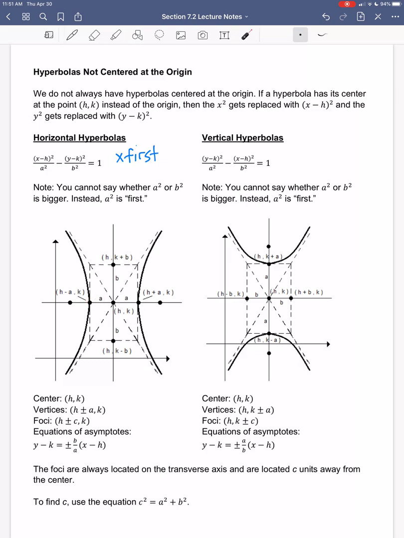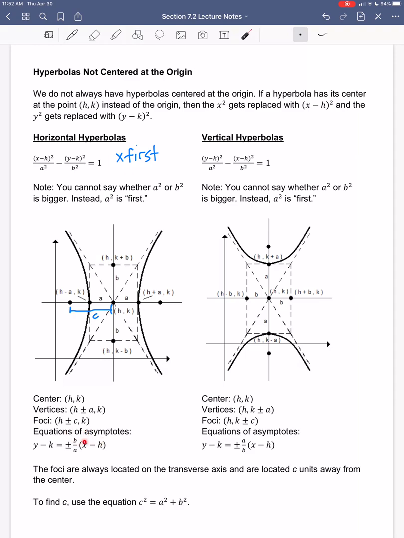So a is this distance. If I would look at the distance c, that would be this distance. And so I see here that c has to be bigger than a. So that's why I've got this result at the bottom. If c is bigger than a, then c squared has to equal a squared plus something. For an ellipse, it was the opposite. The ellipse was that oval shape, and the foci were on the inside, the vertices were on the outside. So there a is to the vertex, c is to the focus. There a was bigger than c, so the b squared had to be on the other side.